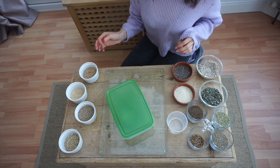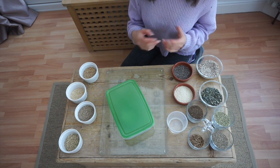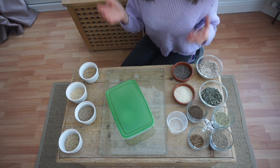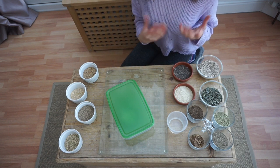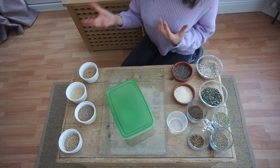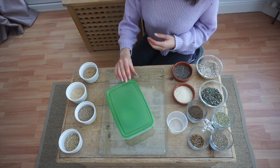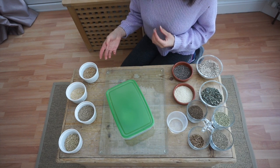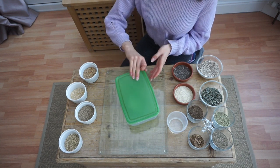So here's all my ingredients I'm going to be using for the mix. I just wanted to show you guys some examples of what you can use in your own mix, and like I said, if the idea seems popular, then I will definitely consider having these mixes on my website, just because I do feel like people may be interested in them. So as I said, let me know what you guys think.